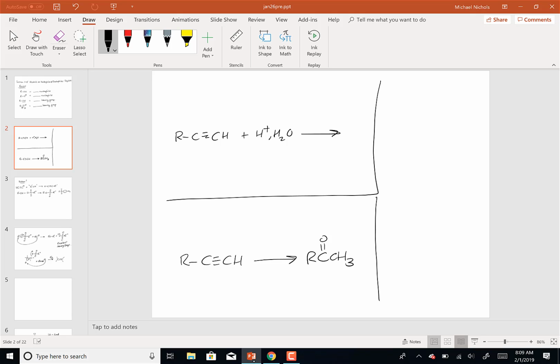So you're going to be asked to write mechanisms. What mechanisms? Any of the mechanisms we've done in class, any of them that were in the notes, the lecture videos, etc. So all of the reactions of alkynes, particularly like this one, where I'm forming the ketone, you'll see that on a lot of old exams because it's got the tautomerization in it and everything else. Those I don't think are 3x5 card worthy. I think those are probably something you would put on a piece of paper and practice. The older exams you can practice with.